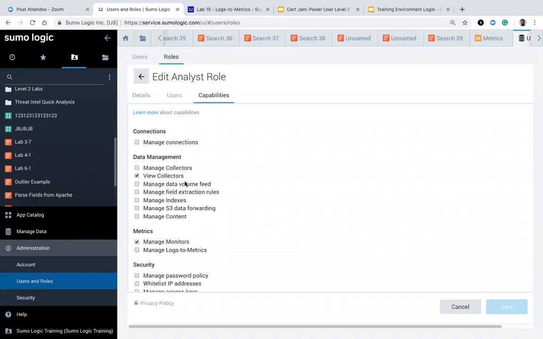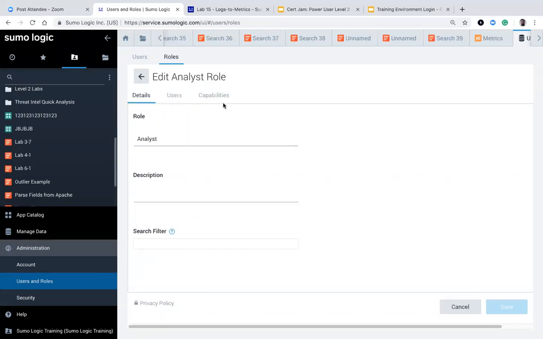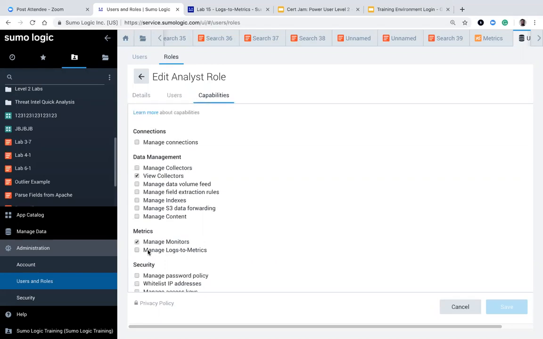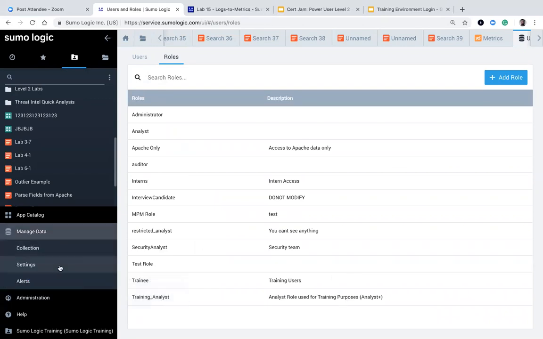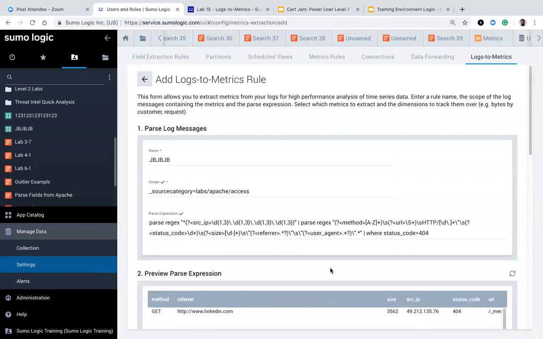Is logs to metrics a capability to be enabled? Yeah, okay, it is. So you probably just have a view into it, so that would be why. But you should be able to see it from any training account, correct? Yes, absolutely. Can somebody confirm that they can see the logs to metrics and have the ability to add new? I'll try it, and I'll also try and resolve it for the person who can't. Thank you. Okay, no problem.